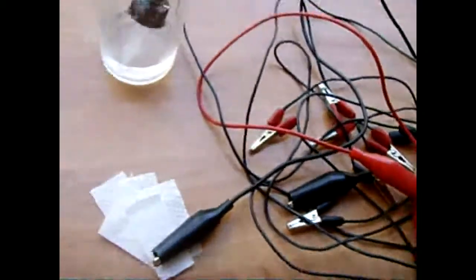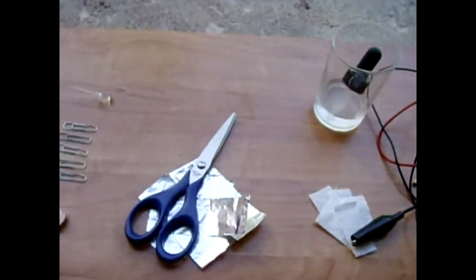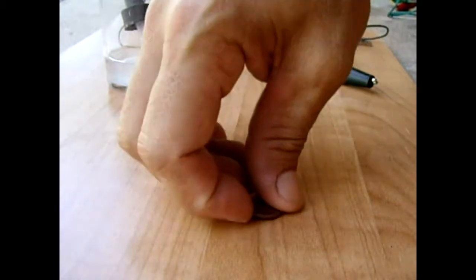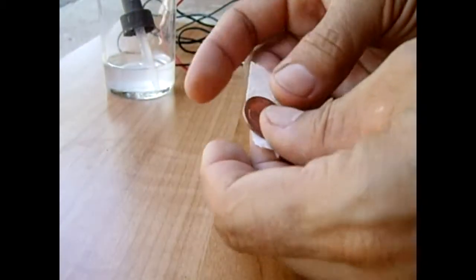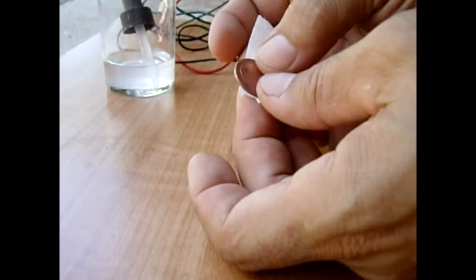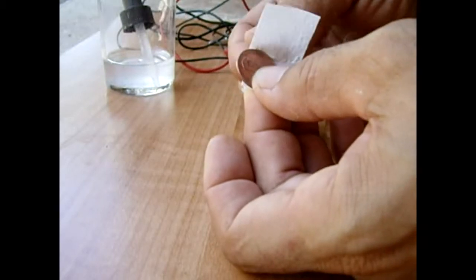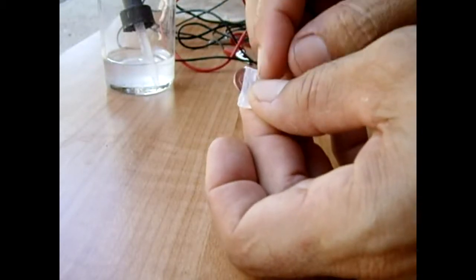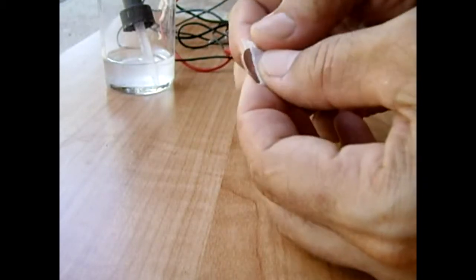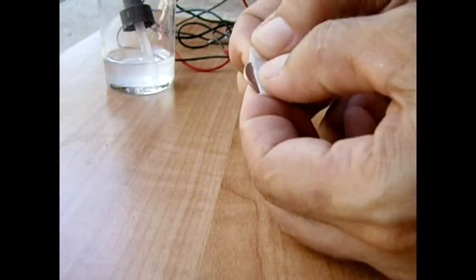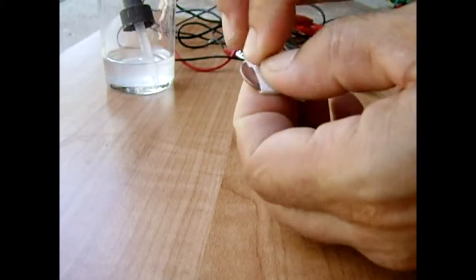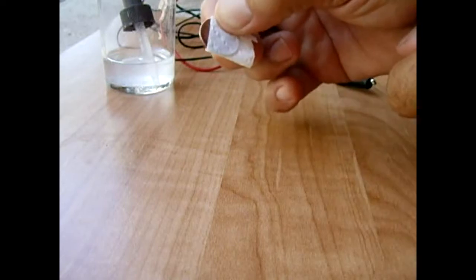Okay, to make the cell is very simple. You take the penny, wrap it like this, leaving the top exposed a little bit. Pull it snug and over the edge like that. Just like that.